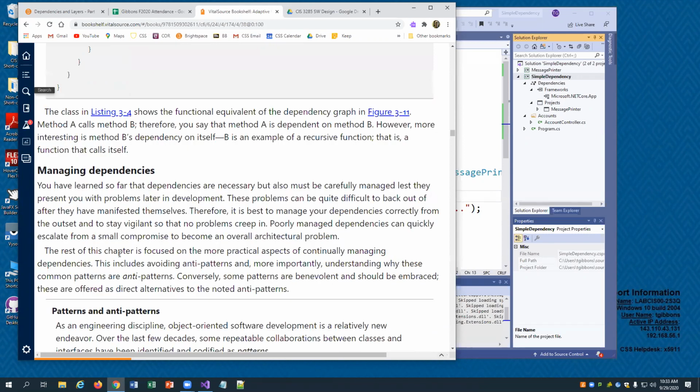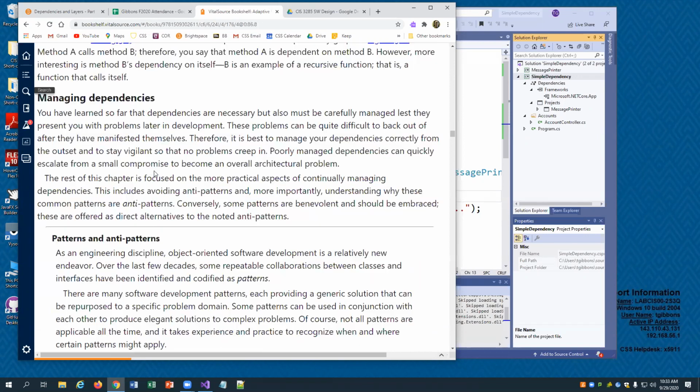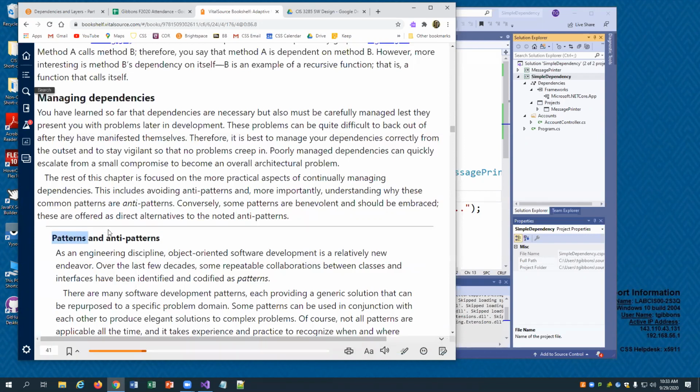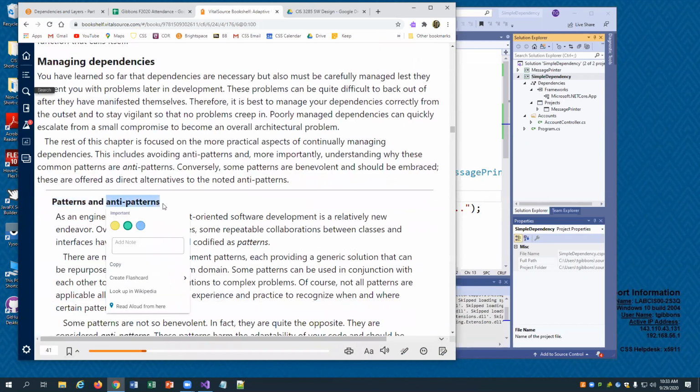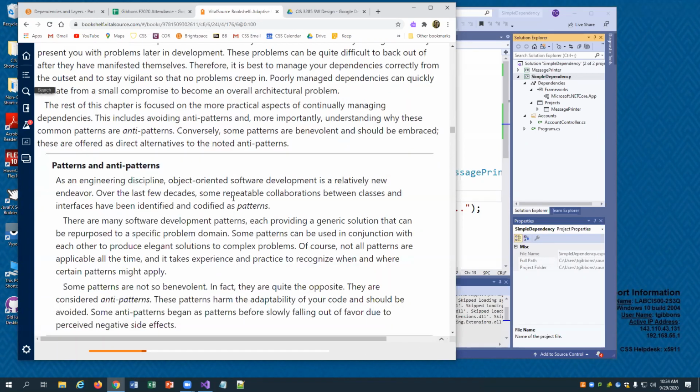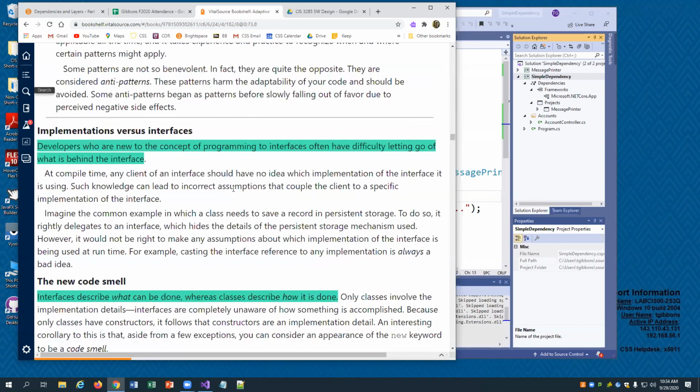We are going to talk about these patterns and anti-patterns for managing dependencies. And basically, a lot of this course is set up that way. How do you structure your code so you can manage all these dependencies? Bad software systems get set up so that as you create more and more code, it's more and more interdependent, and it becomes almost impossible to make changes to it unless you're following the right ways of structuring your code. The good ways of structuring code are called patterns. The bad ways of structuring code that are commonly used are called anti-patterns. And we'll look at a number of patterns throughout this whole course.